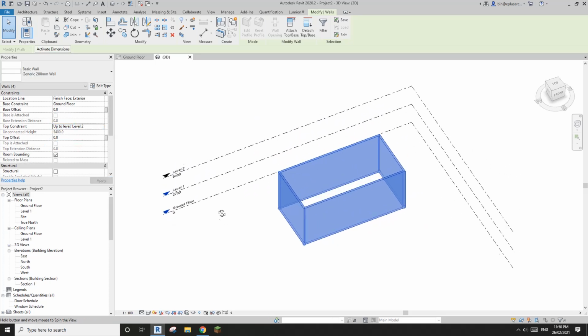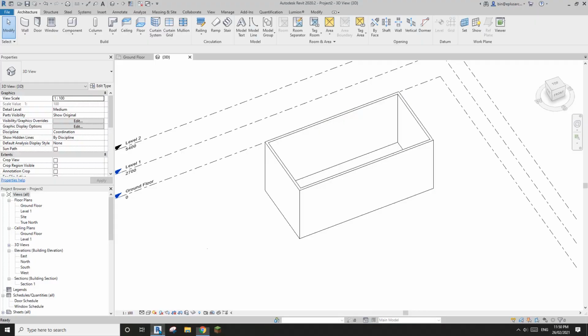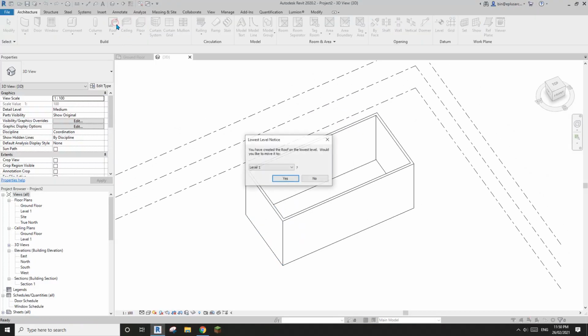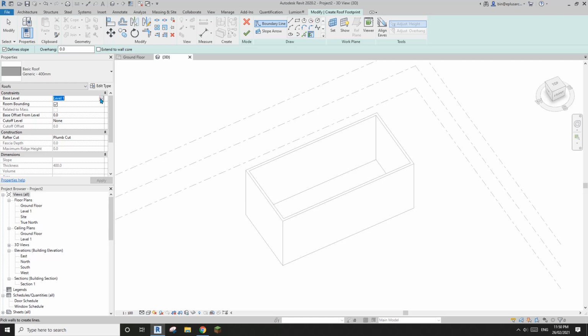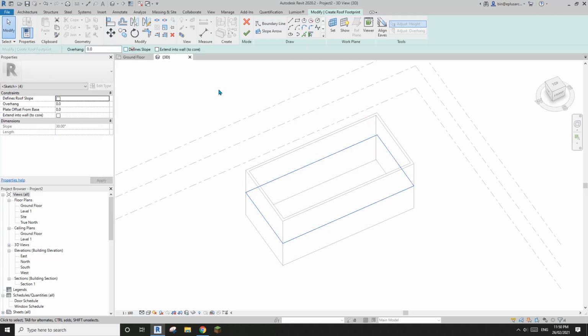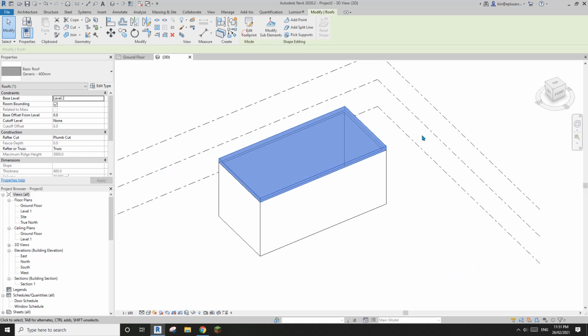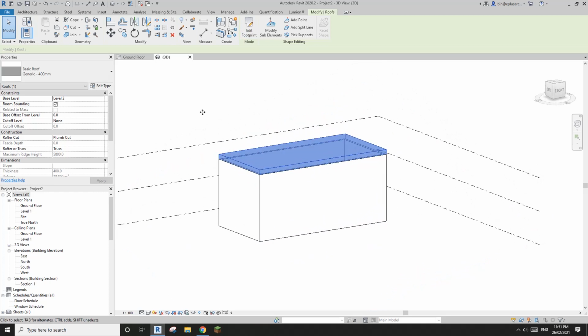Then we look at this. We are going to start from the roof, because the roof will start from here and then go 45 degrees there. So let's do it. Roof, actually we're going to place it on level 2, then pick wall, tab, select all of them, uncheck slope. I'm going to make it flat for now. Finish. So this is the roof.